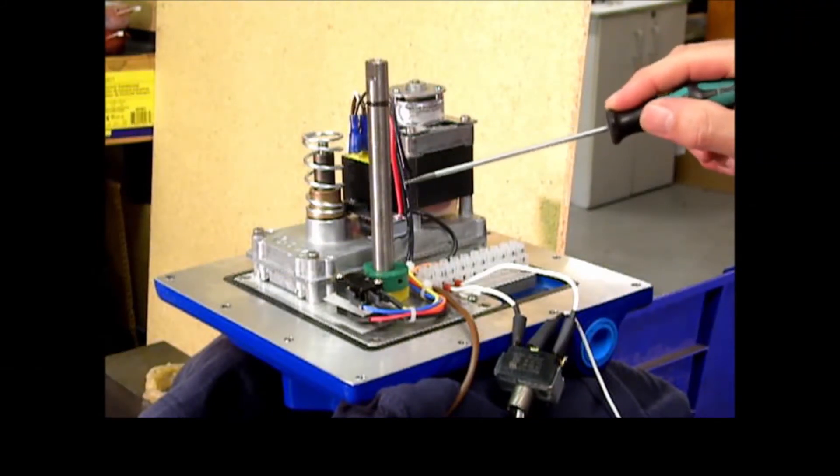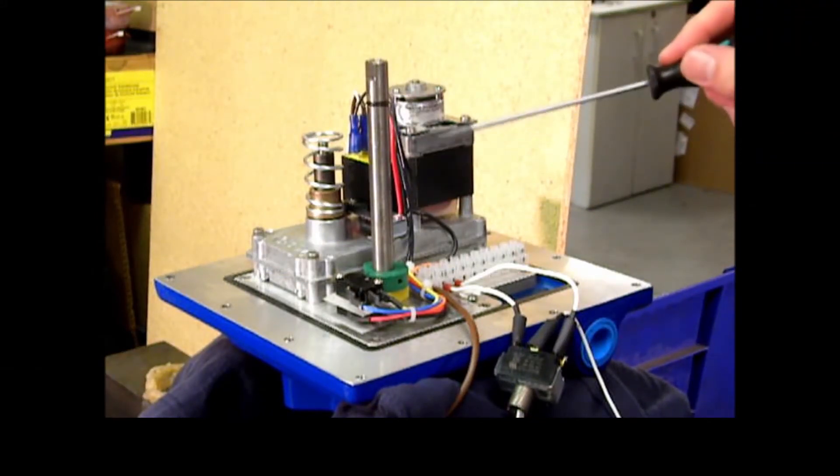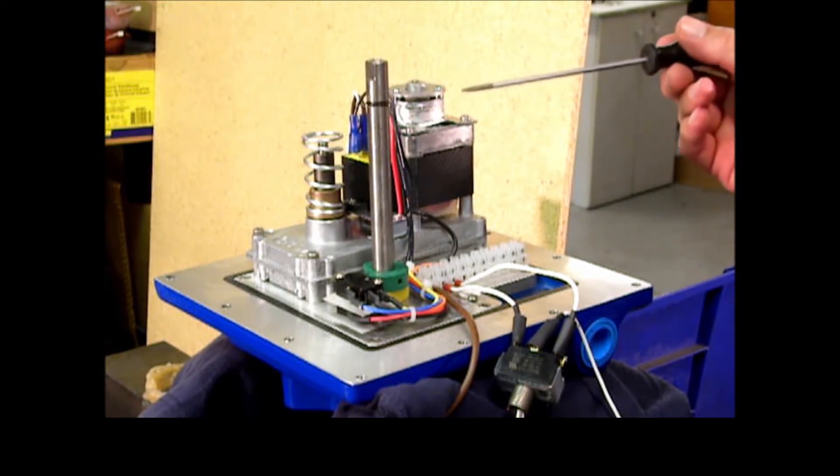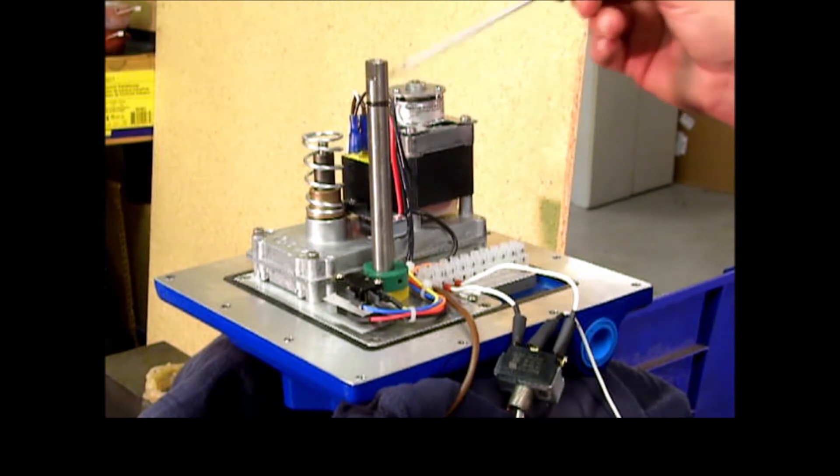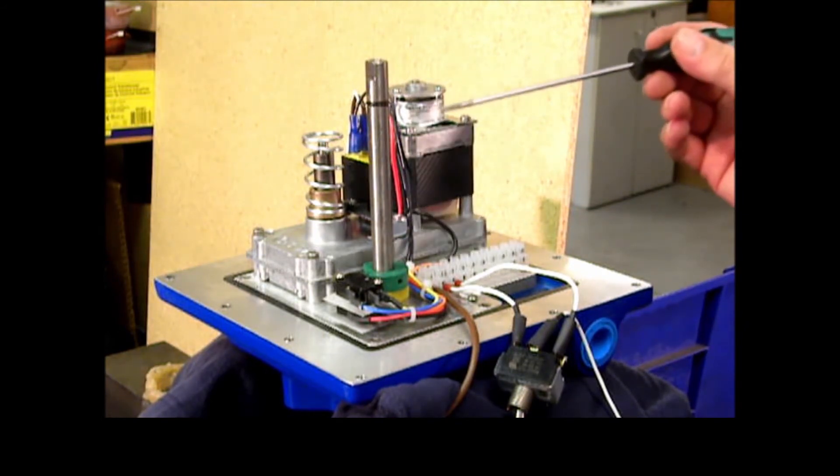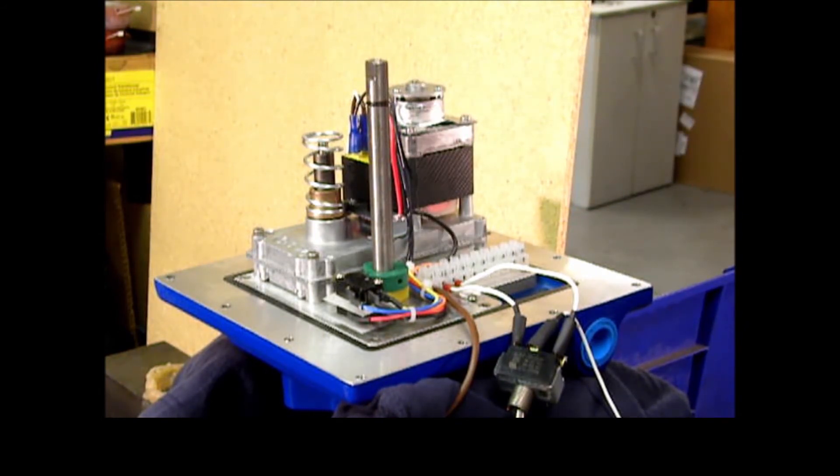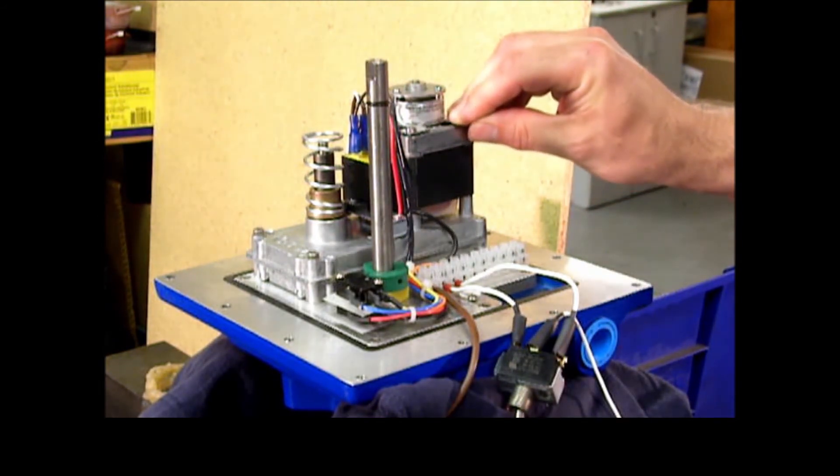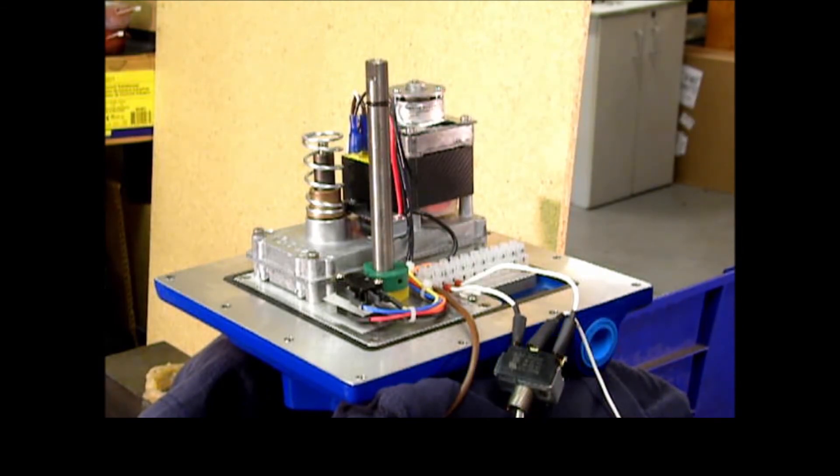The motor start capacitor is always needed to give the power that the motor needs to get started. And in this case here, the brake that is wired into the motor start capacitor is energized here in this position to hold the motor in position when it gets to the stopping point.